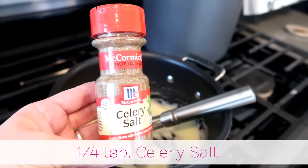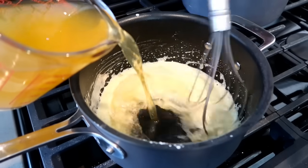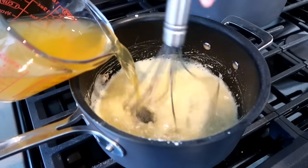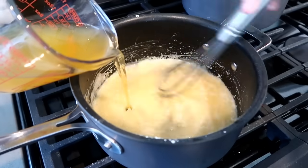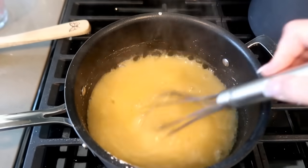Add 1/4 teaspoon celery salt, 2 cups of vegetable broth, and salt and pepper. Let that cook, whisking consistently for about 3 to 4 minutes, until the sauce thickens and starts to simmer. You can also freeze this, just let it cool before you do.